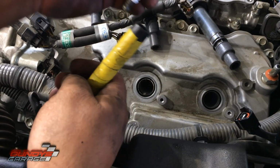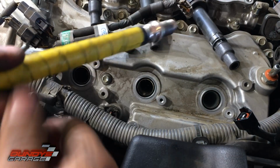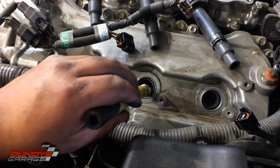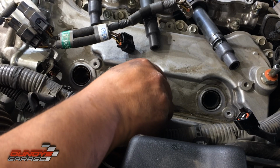Next thing I like to do, I have a 6-inch 3/8 rubber hose. I'll go ahead and guide this down into here. I hate dropping the spark plugs down in here. I see guys drop them down and they tighten them up. You could damage this tip right here, so this is why I do this. And I lead it down, right? And you can actually feel it when it grabs on the threads.